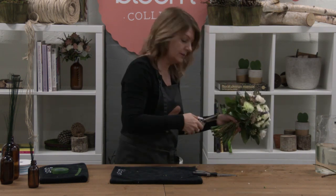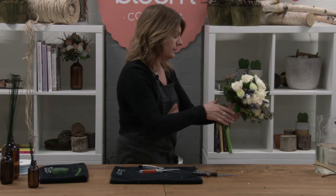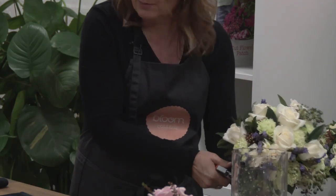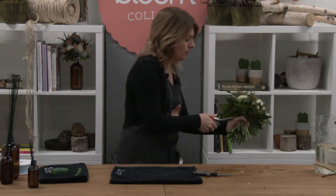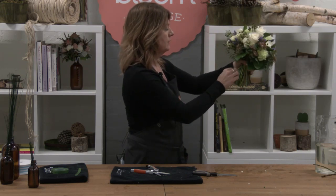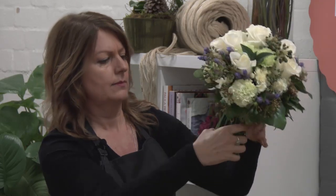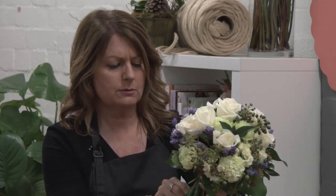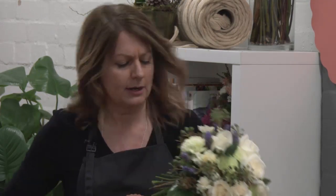Okay, I know I had a couple because of those carnations. But we want it to look as natural as possible. So if you see any parafilm or wires, we'll just try to cut them away or remove the parafilm. Some of it's going to get covered with the ribbon, so I'll take another look at it once I've done the ribbon handle and just double check that you can't see any parafilm. I usually try to straighten my stems out a little bit now, and any big woody stems I try to remove if possible. Because remember, someone's got to hang on to this all day, and if you have any little bumps or things sticking out, it would be quite uncomfortable.